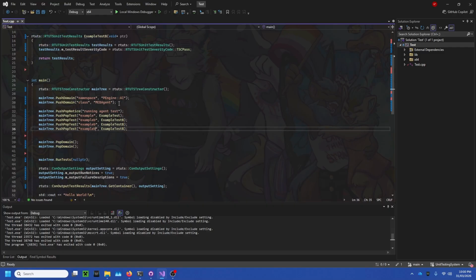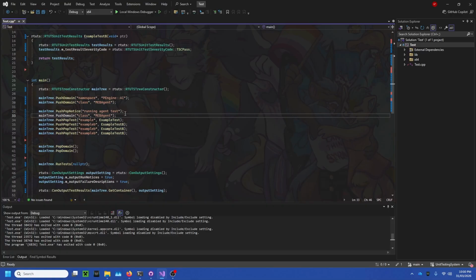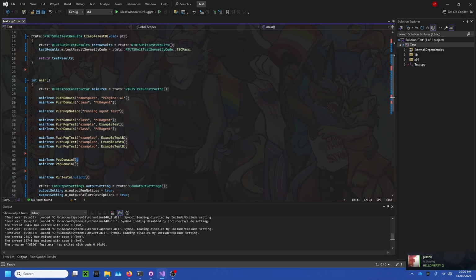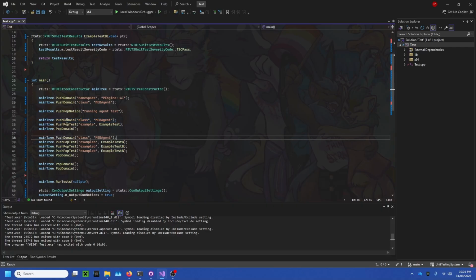And we can also add another domain here. And you can see that it inherits the worst thing in action if we do that. Well, no, I wanted to pop a domain there. And if you're wondering where the tree aspect comes into this, the domains are basically the child-bearing nodes of the tree. The tests are the leaf nodes. In case you haven't put that together yet. Well, now you know.